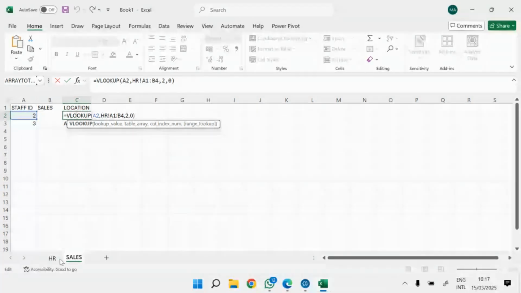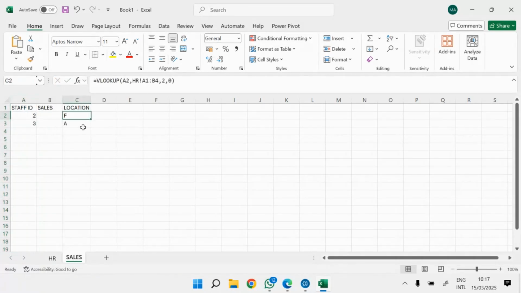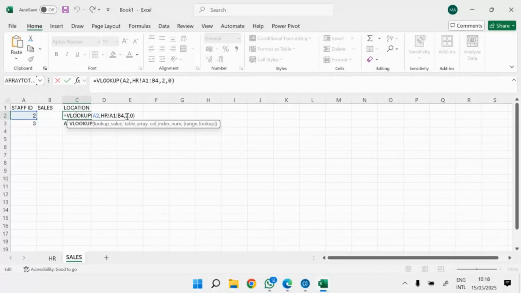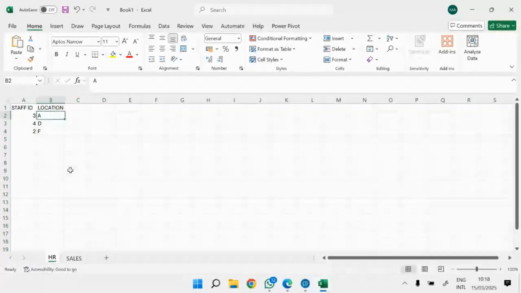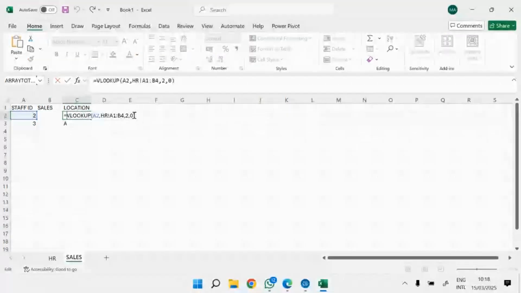Then I went to the HR table for the table array, and then the third argument is what do I want to bring into the sales table? I want to bring in column 2 of HR, which is location. You can see I have column 2 here, and then 0, of course, to say false, meaning give me the actual value. If you watch that short video, you see all that.